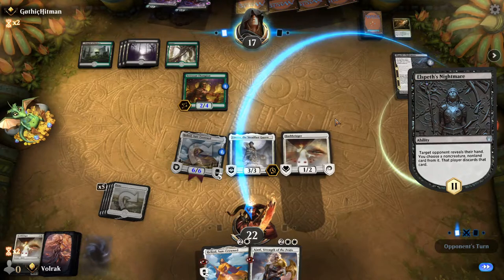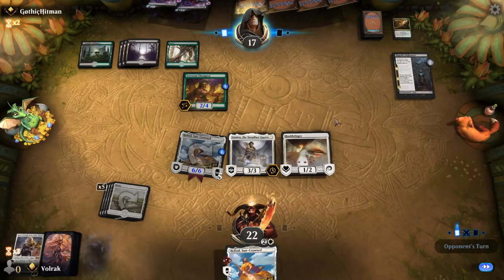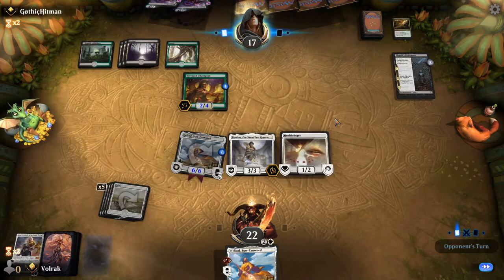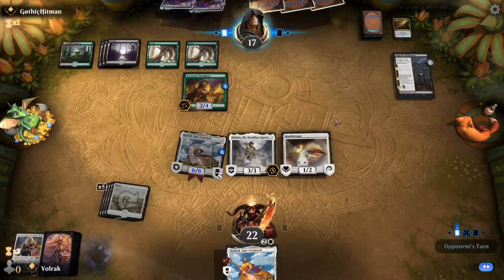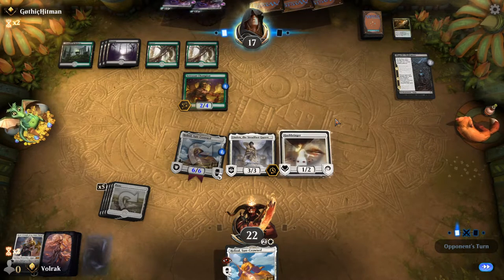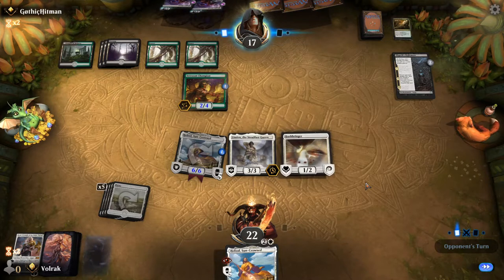Let's see. Your target opponent reveals his hand. Well, you can have a Heliod or an Ajani. It is up to you. You took the Ajani. Okay, okay. Makes sense. You would have gained a lot more life off that Ajani, but maybe through the power of the magic gods, we can get another Ajani.